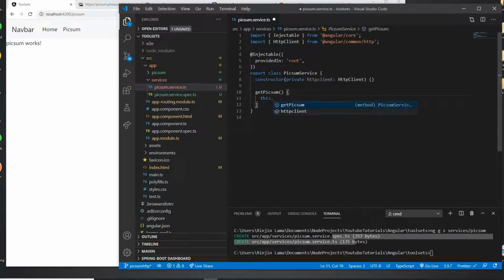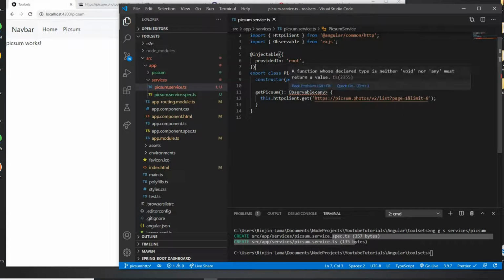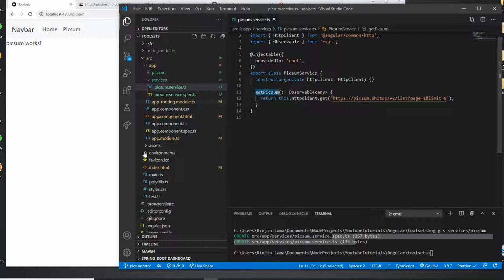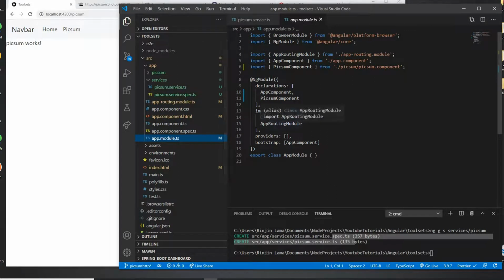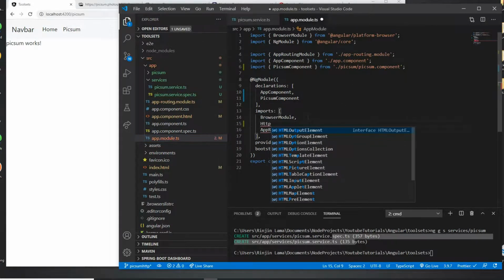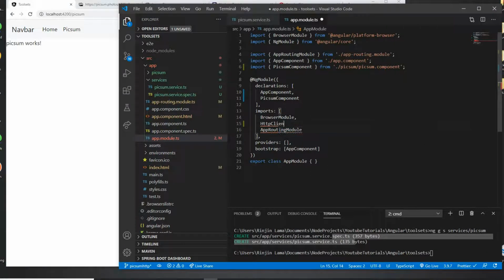Before I use this, I also need to put in models. I'm going to do that after this. So I'll just put it here, and after that, it will return me an observable. So I need to provide an observable here, and this is going to be an observable of any. It's expecting a return, that's why it's giving me an error. Now I'm returning this, and I also need to provide the HTTP module in my app.module, because it requires the HttpClientModule to use HTTP in services.